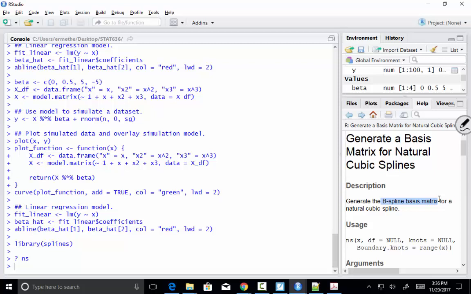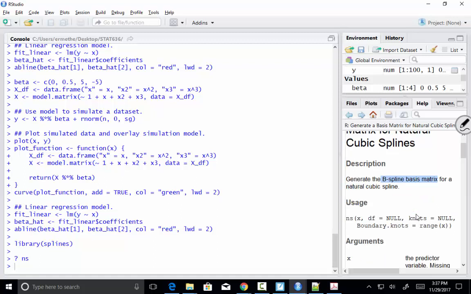Those little functions that I mentioned at the beginning, the B of X, B1 of X, B2 of X, a B-Spline basis matrix is the design matrix with the carefully constructed columns. The math is beyond the scope of this class. So for our purposes, we're going to take our numeric predictor variable and use this function to build a carefully constructed design matrix.